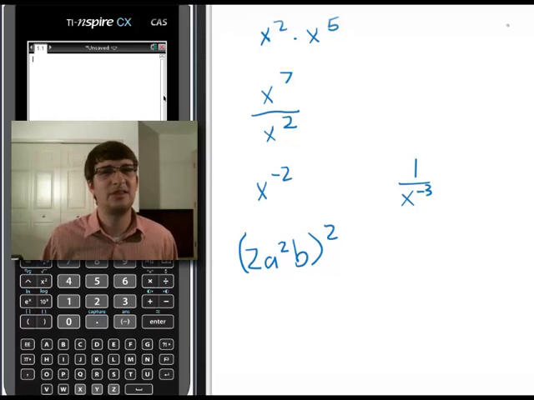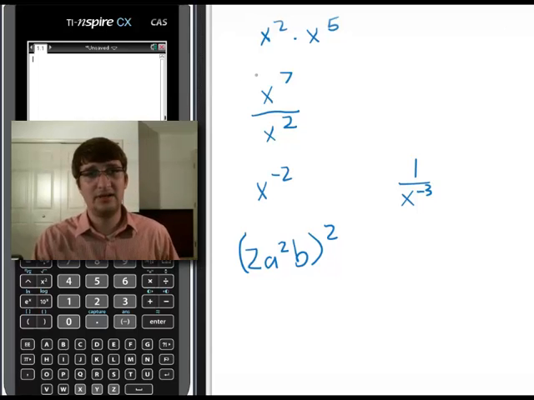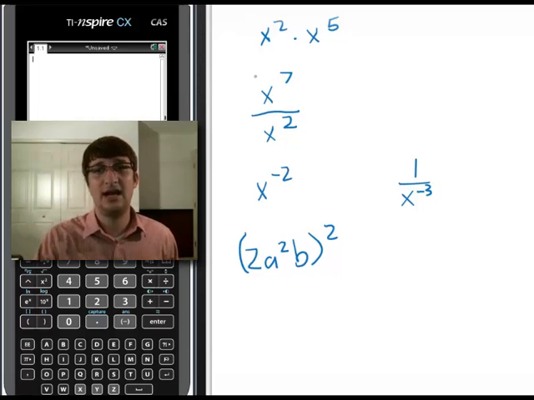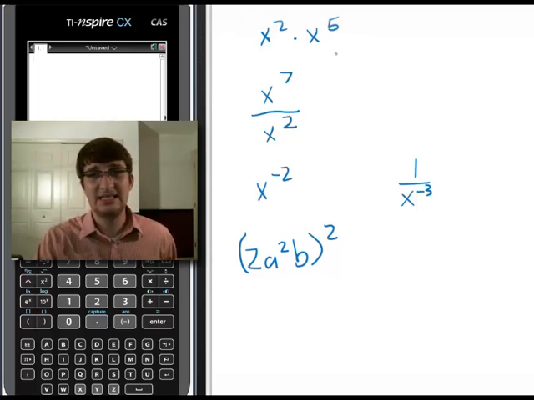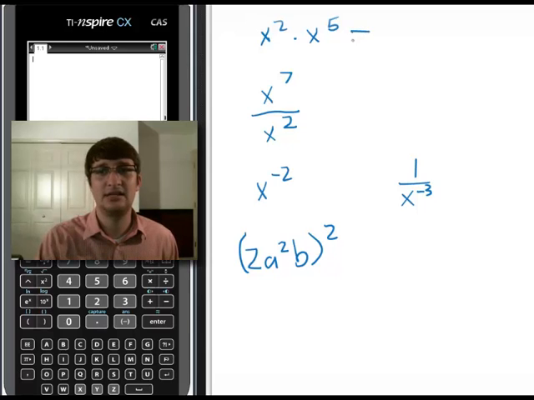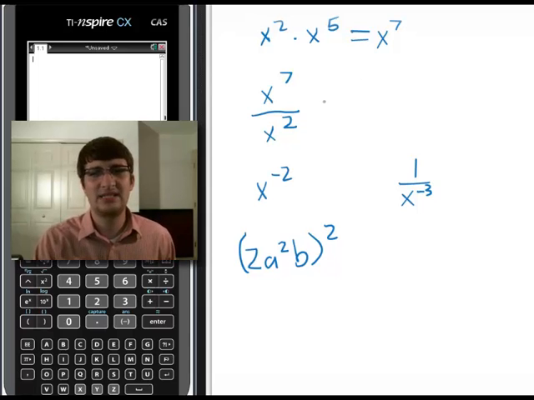All right, so let's start with just a quick review on the laws of exponents, okay? So for the most part, when you have two exponent terms multiplied together, so you've got x squared times x to the fifth, when the base is the same, you can add the exponents when we multiply these together. So the answer to this should be x to the 7th. Again, you should be reviewing this. I have a website that has a review of all these laws of exponents. You should check that out before even watching the rest of this video, okay?